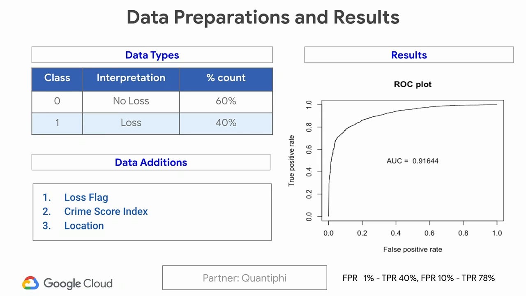The results that we were able to generate by running just a pretty simple, straightforward random forest was an AUC of 0.91. The way that we compared it was with the false positive rate and true positive rate. Basically, at smaller levels of that false positive rate, you want to have a higher true positive rate, meaning those that you forecast or predict as positive are actually going to be positive. Those that we say will have a loss actually do have a loss. When we look at individual threshold levels, at a false positive rate of 1%, we can see that the true positive rate there is 40%. And we expect that to increase over time. At 10% of the false positives, we'd have 78% of the true positives. So anything really above an equal false positive and true positive rate would indicate a well-performing model.